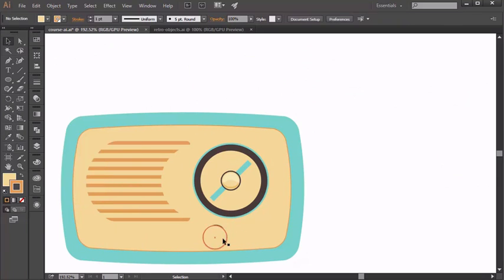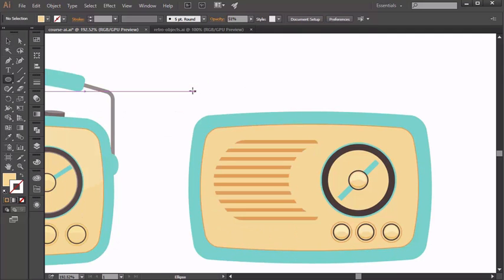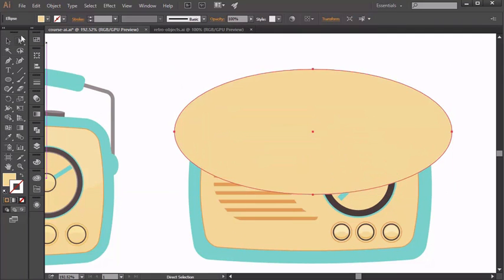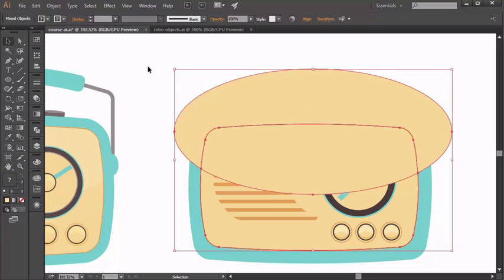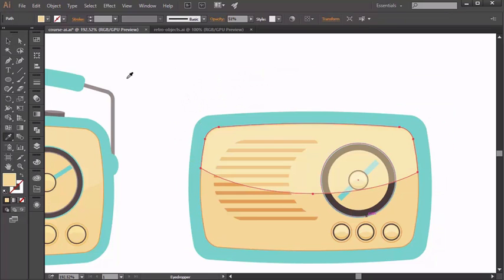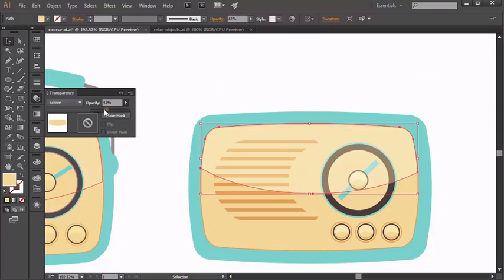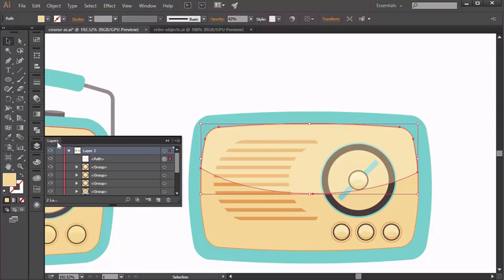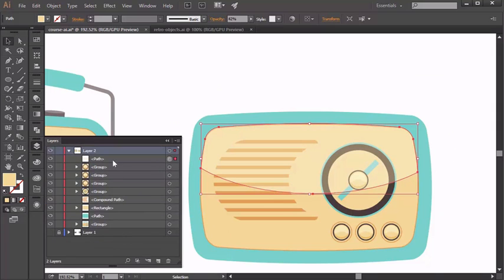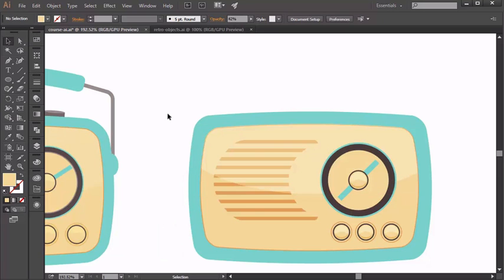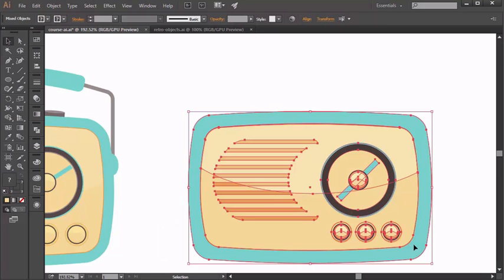Duplicate 2 instances of this dial and align it to all 3 of their horizontal centers. Distribute them evenly along the bottom of the radio. Draw a large ellipse overlapping the upper portion of the radio. Select the yellow rounded rectangle in this ellipse and use the Shape Builder tool to select the non-intersecting shape. Delete this extraneous shape and set the fill color to yellow, blending mode to Screen, and reduce the opacity as you see fit. Place the shape above the yellow rectangle in the Layers panel, but above the other radio components.